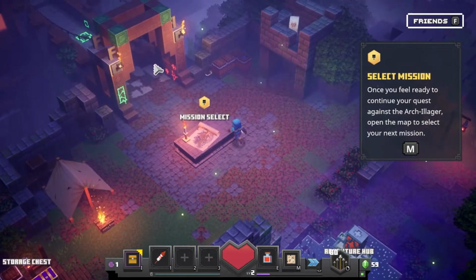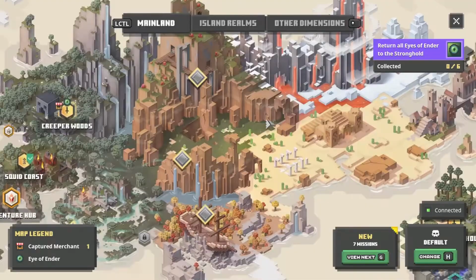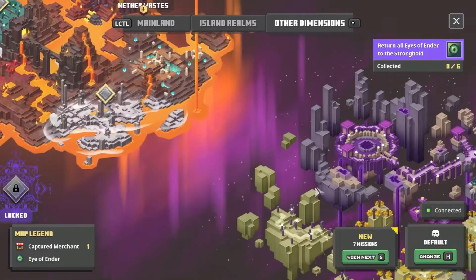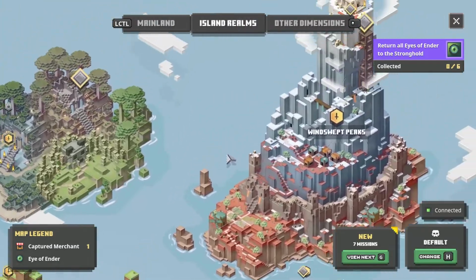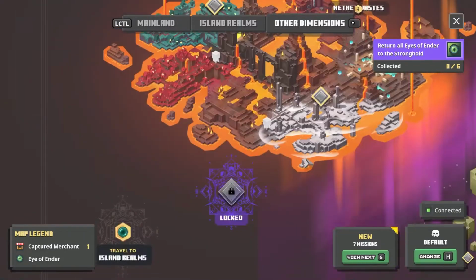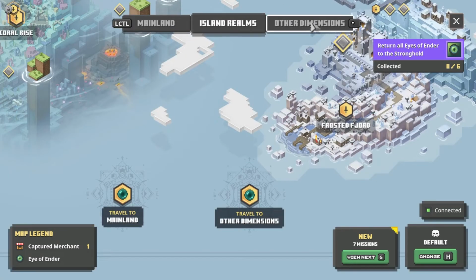Mission table. Stuff all around me. So I can just use M, look at the map. What do we have? So I can go anywhere, because I'm assuming this is the base game, and then each of these is DLC. So there's four there? And then two dimensions, that should be six, right? It was locked. What's the point of these buttons if there's a tab up the top?